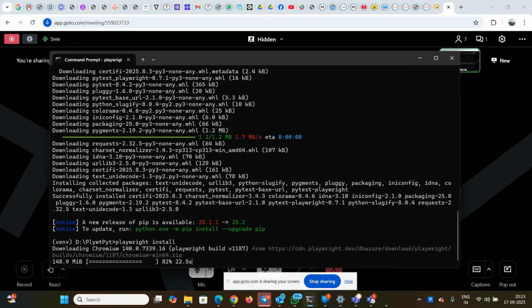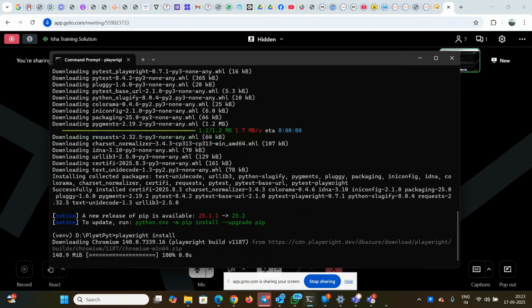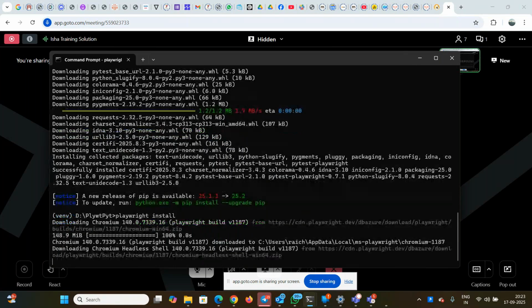Do we need to create any requirements file in order to store all the requirements into that file? Do we need to create what? A requirements.txt file. You can create that. Now we will go to the venv folder, and now you will understand that. So this will be the setup. This is a one time activity which you will be doing. After that, you will have the flexibility to create your test cases now.